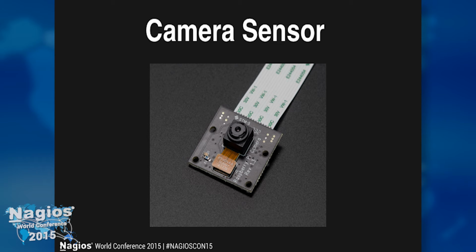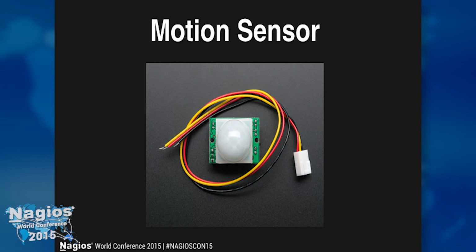Actually, this is probably best utilized with the motion sensor. So if you sense movement in your front porch or something like that, you can have it take a picture through the camera module and then have that alert Nagios, which can then send you a text message or an email alert with a video or quick snapshot. Also, if you don't want to purchase expensive accessories, the motion sensor by itself is pretty low cost. So if you want to use it as a low-tech detection system, if there's someone going into a room of your house and you want to know about it, you can have the motion sensor kick off and then alert Nagios and then have that send you a notification.